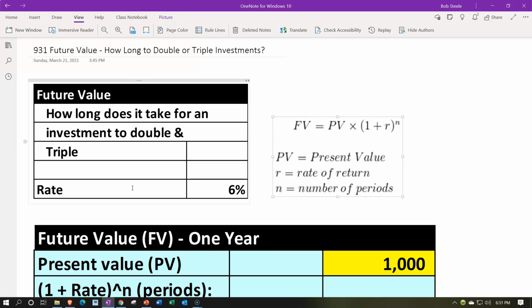Note that we don't really necessarily have to actually provide the investment, which is what would probably be done in practice. We might say, hey, I've got this much money, I want to know how long it would take for me to double my money if we assume a rate of 6%, for example. But we don't really need the fixed amount, the first amount, because the same amount of time will pass.